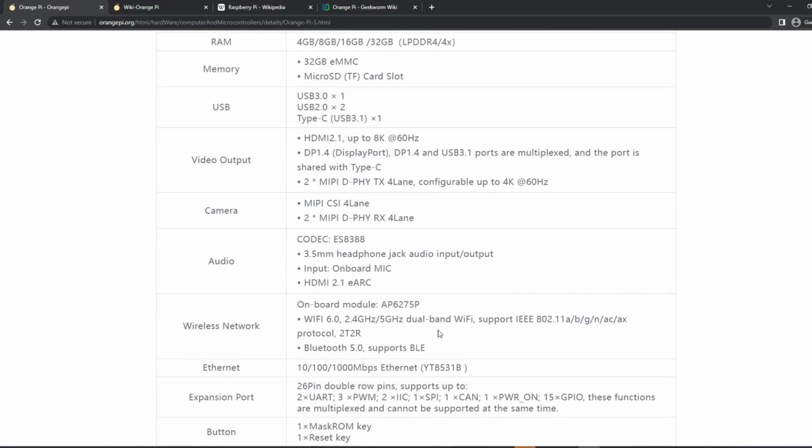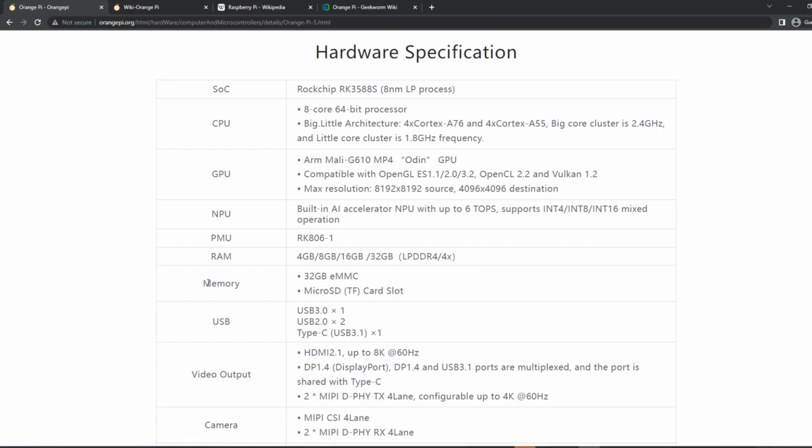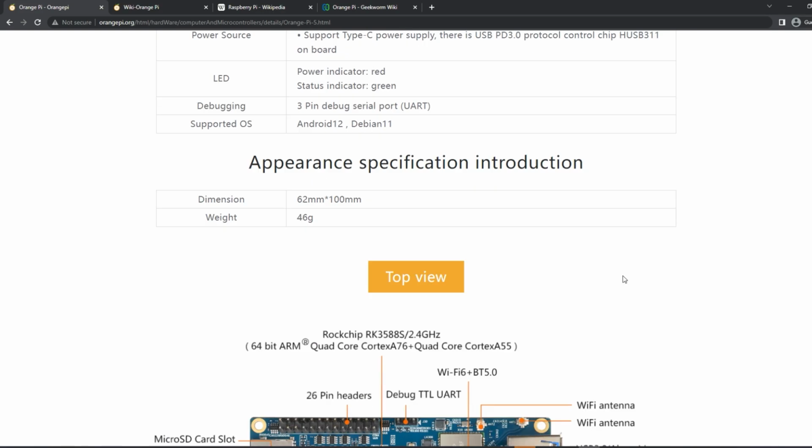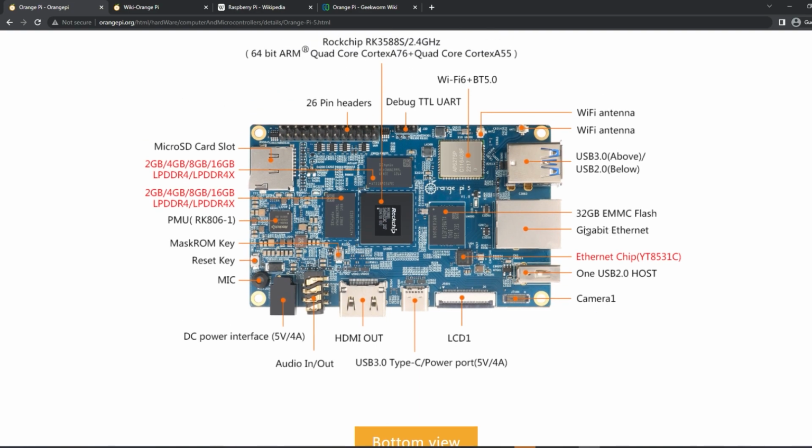All right, and as for storage, this thing actually has some onboard memory on it. So it has 32 gigs of memory right on the board, right here, which is pretty cool. Raspberry Pi doesn't have this. It only has the micro SD slot for all of its memory. So the fact that this thing has memory built onto the board makes things a lot easier. You don't have to go around searching for an SD card all the time. You can have one standard OS that runs on the system, which I like, and then hopefully be able to boot from the SD card and kind of have a dual boot system.